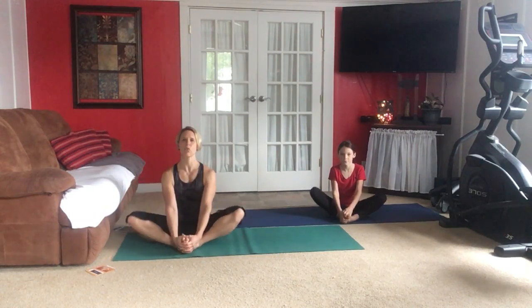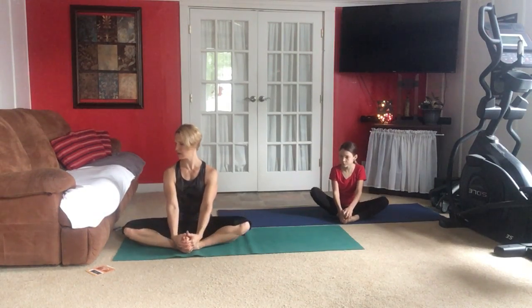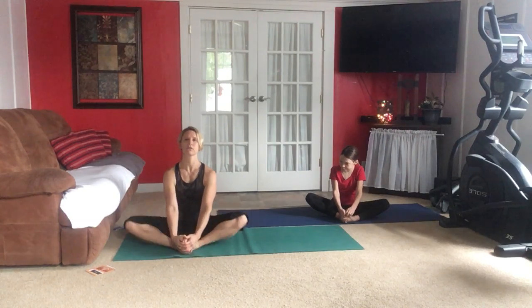And this is going to kind of warm up our thighs here. The idea is to get a little bit more flexible so that your knees can go closer to the floor. But not everybody can do that. Some of you might be up high here. That's okay. With practice, you can get more flexible. So that's part of what yoga is.